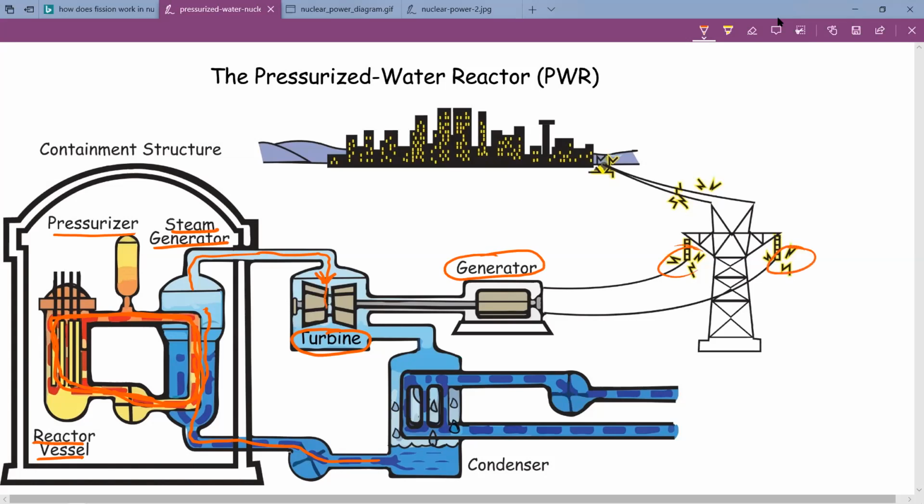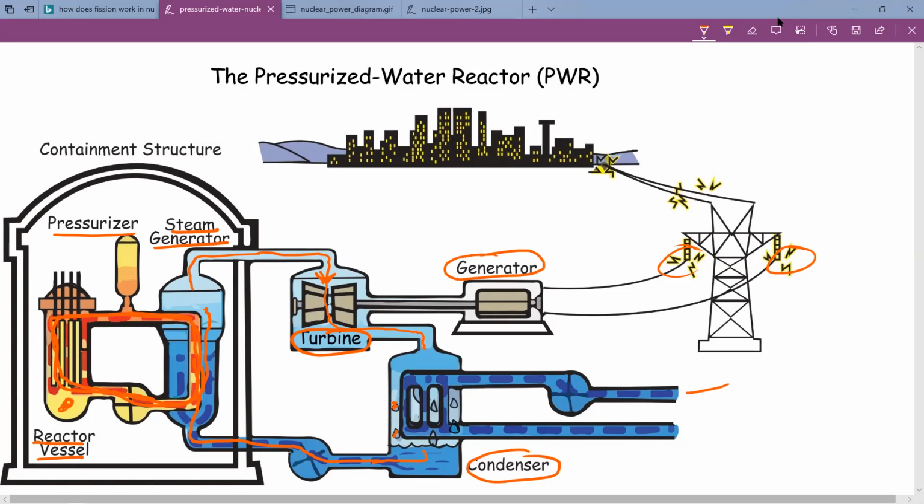But then the steam is shunted to a condenser, where it is condensed back into liquid water, they're showing the droplets here, and then it can be used again. So this is part of how we contain the radioactivity. The water in the reaction vessel is used and reused and is not released back into the environment. The water in the steam generator is recycled and not released back into the environment.